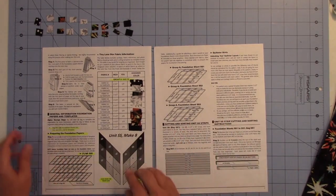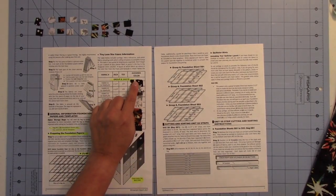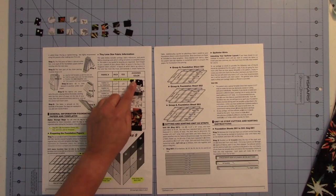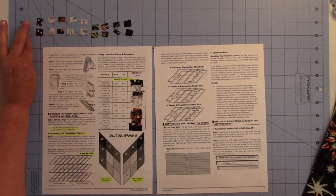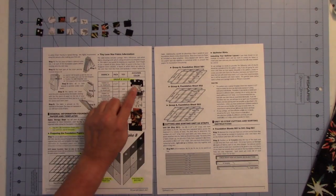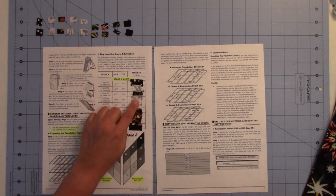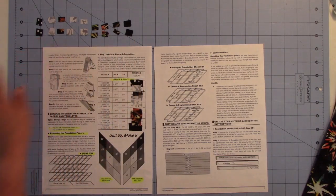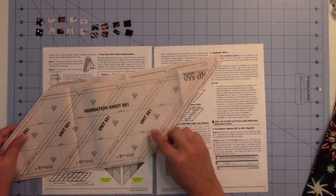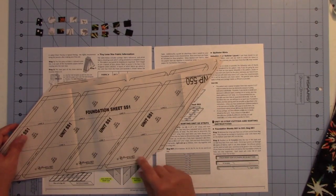So before you start, you will need to take each swatch or each fabric in your chart, all the 9 fabrics here. Take S1 and cut 2 little swatch pieces for S1. Then go to S2 and cut 2 swatch pieces for S2, and all the way down to S9. So we have 18 little swatch pieces, and we're going to glue them onto the papers. This will tell us which strip goes on which paper.